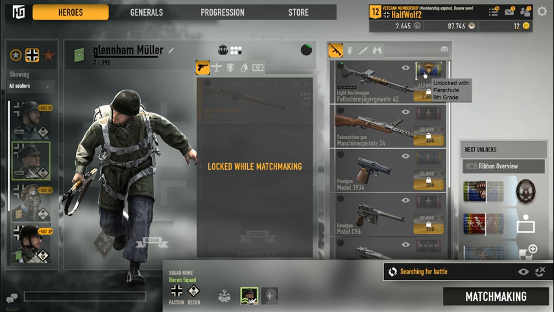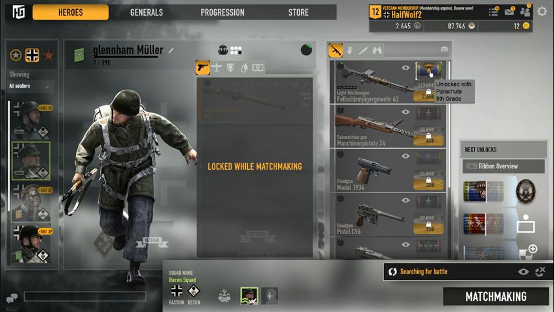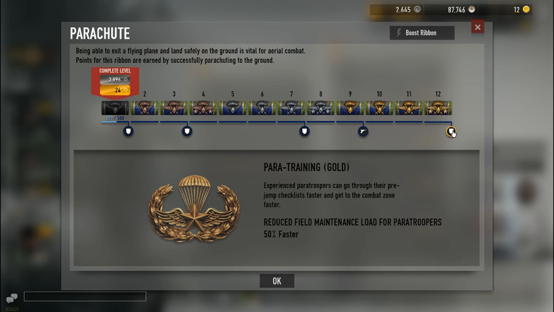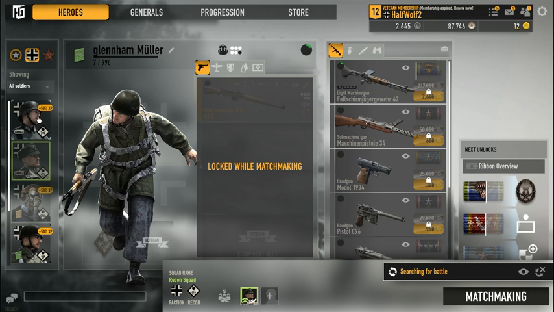Look up. Oh, you can unlock the false Mega Gewehr. Oh, that's actually really useful. I didn't know that was a thing. So you have to do a crap ton of parachuting in order to unlock it, but when you do river training... Interesting. Yeah, but it'll take ages. Interesting, the false Mega Gewehr for infantry.